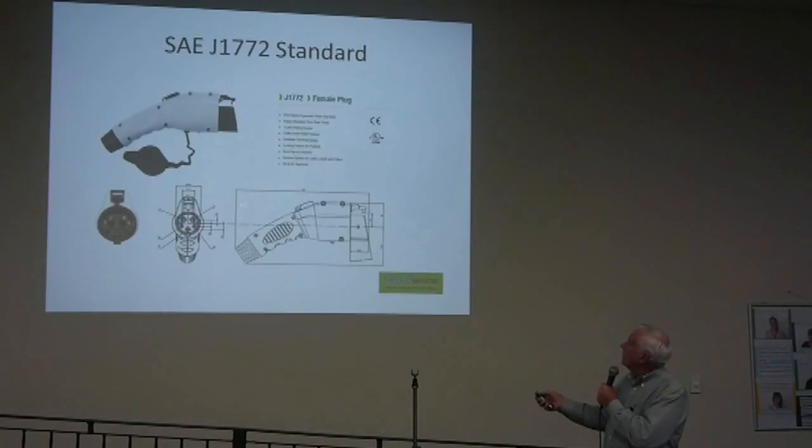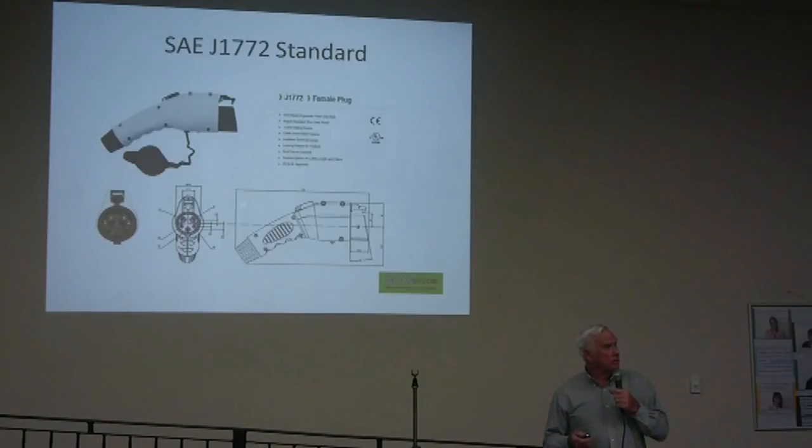it breaks the locking latch up here, and that's a non-service part, so our company's actually got the job to go out and change cables and connectors for our competitor because of that particular weakness. Other people insist on trying to drive away, which you can't, so what do they do? They release the handbrakes and try and push the car, and it's still connected, you know, bang, off goes another one. So, yeah, bit of an issue.